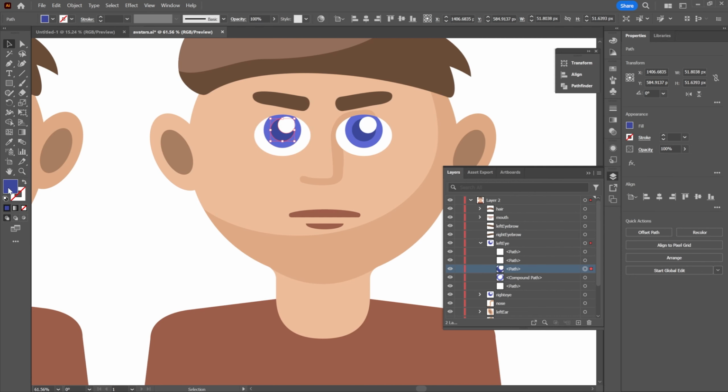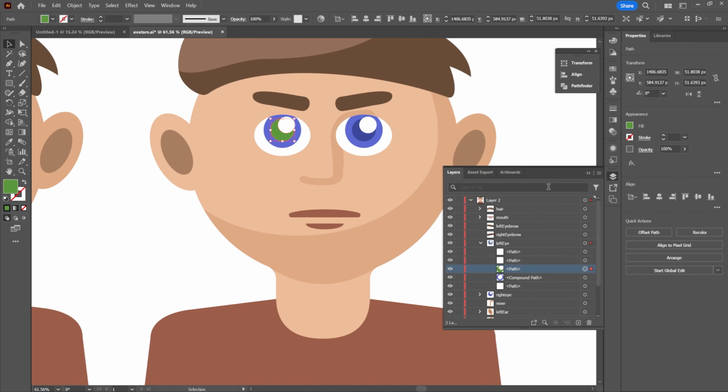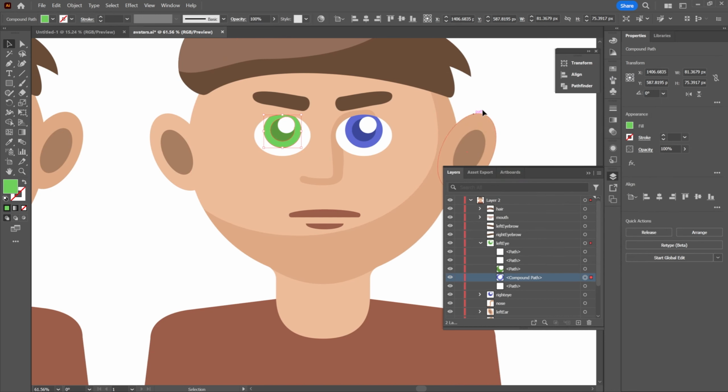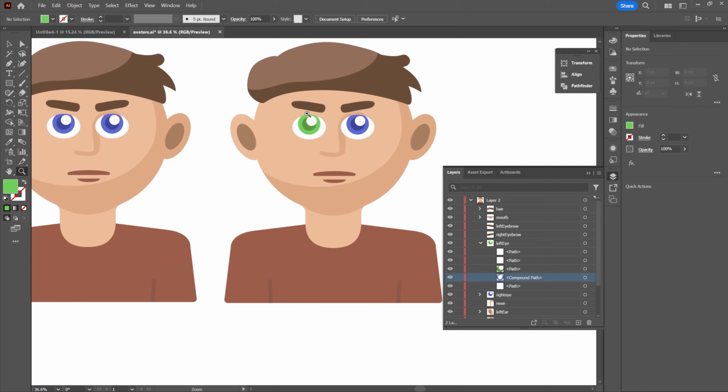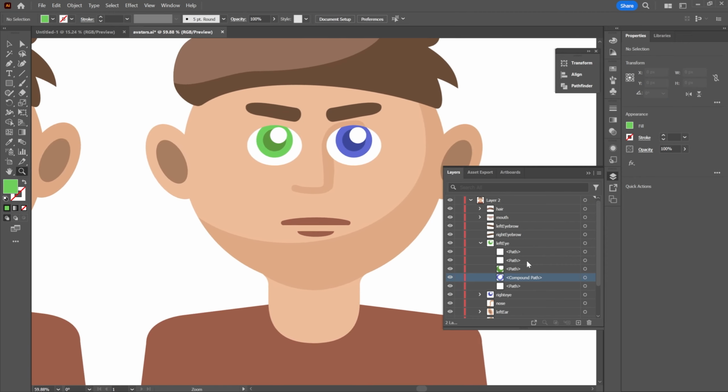So come in, double click here, I can pull down to something like this. Let's click OK. And click OK. So right away, I have my first variation with the eye color changed.